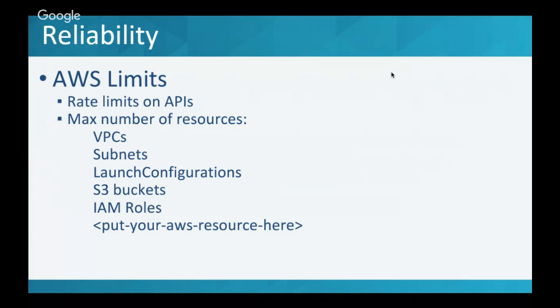Yes, AWS says that you can go back to them and ask them to bump up the limit, but even that has some cap. For example, the VPC limit we thought was ridiculously low, something like 20 VPCs. We asked them to bump it up, and they bumped it up to 50. But even that, at some point you're going to run out of them pretty soon.